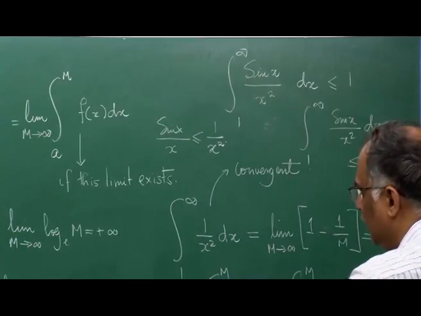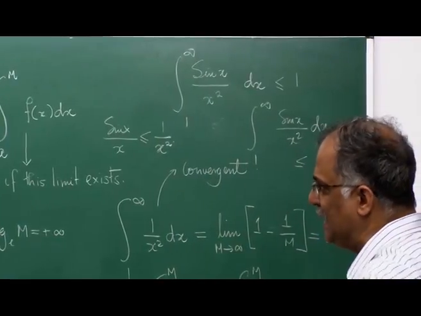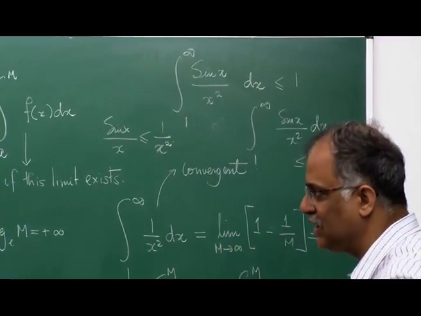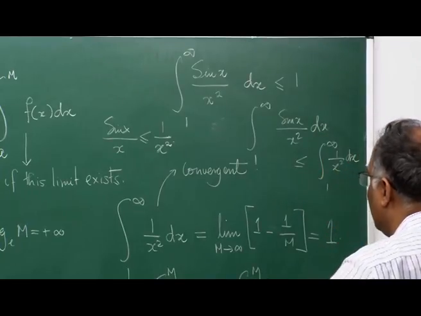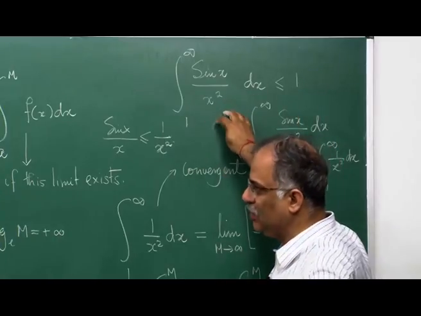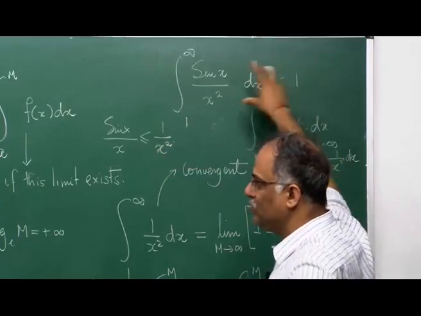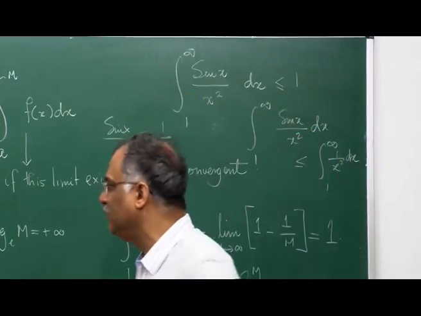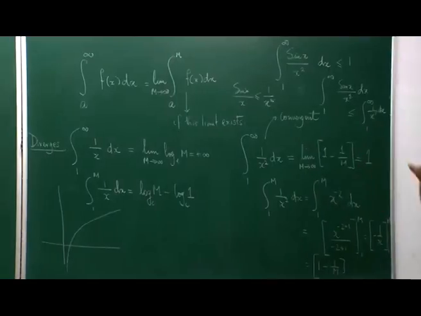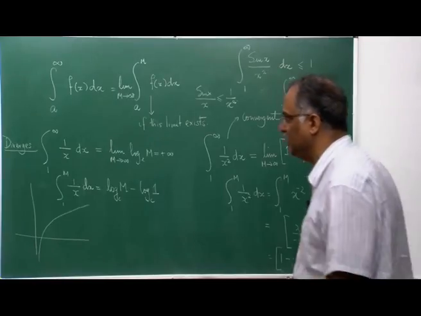Now please understand that you cannot have an area integral, if you take an area under the curve, be minus infinity. So such things do not happen. So please be careful about that. You might ask, okay, it might be minus infinity, still it is less than 1. But no, there is nothing called minus infinity, because you are computing the area. You can compute a small area from 1 to m also. If you draw the graph of sin x by x square, you will immediately realize that even if you take a little chunk, you will have an area under the curve, but you will not have an area which is minus infinity. There cannot be negative areas.